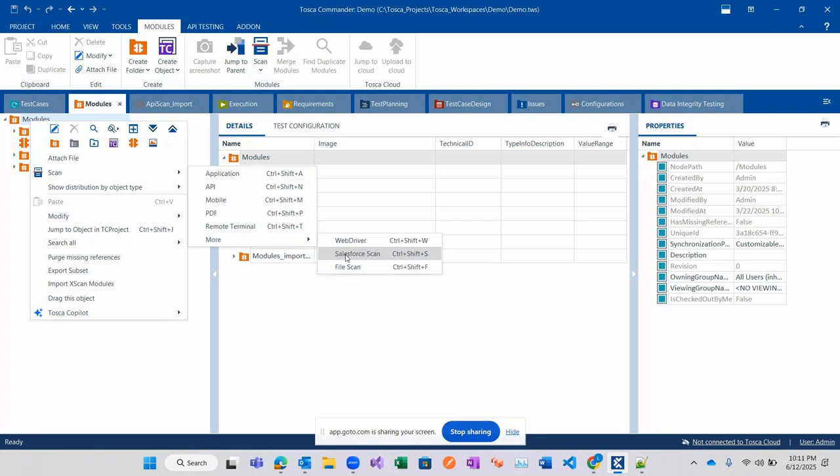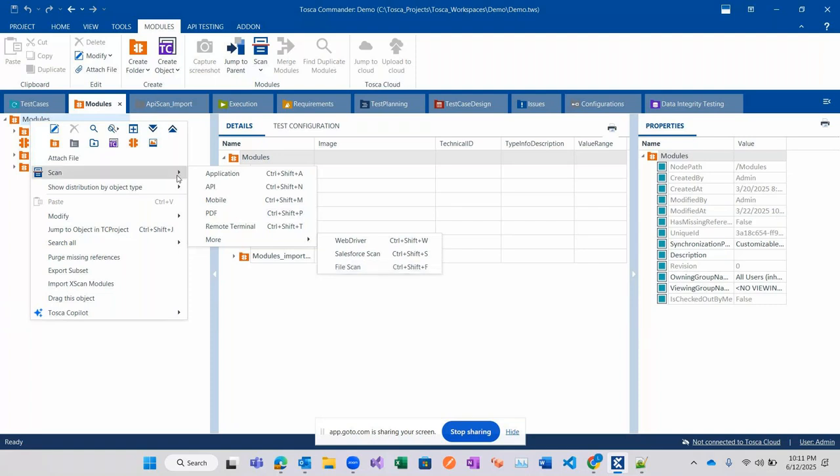Why don't we have SAP? Because SAP is an application only, either a GUI application, desktop application or web application, so SAP also comes under application. Whereas coming to file scan, whatever files you have, like Word document, Excel, you can scan that also.